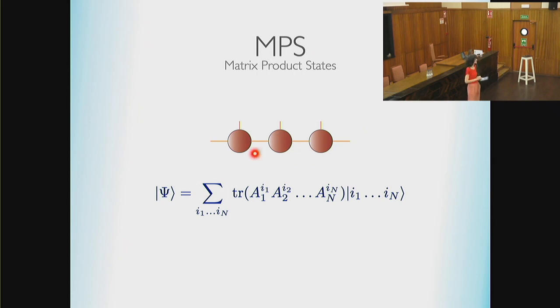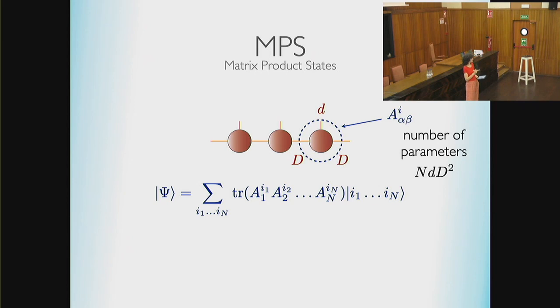So this is the picture of a matrix product state, and it's called a matrix product state because if you look at the explicit form of the coefficients in the product basis, which is written here, what you have is that once you choose one element of the basis, so one value for each of the indices, that would mean that you fix the value of these open indices for each of the tensors. So basically, you don't have an open index anymore. So what you have for each of these tensors is an object with two legs. This is a matrix. So you have a product of matrices. So coefficients are products of matrices, hence the name.